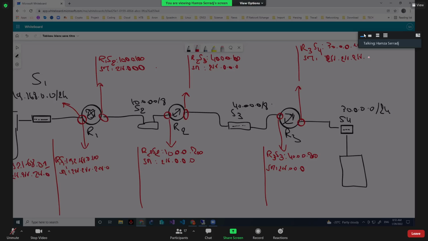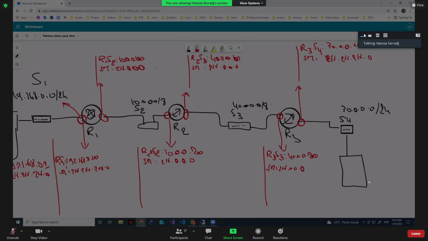255.255.255.0. Perfect, good. Okay, I can also give a little IP here for my client. So my client will be 30.0.0.1, and the subnet mask is 255.255.255.0. Subnet mask as IP, sorry, here. Oops, it's gone. All right. So it's going to be 30. Okay, so this one is IP client and subnet mask client.